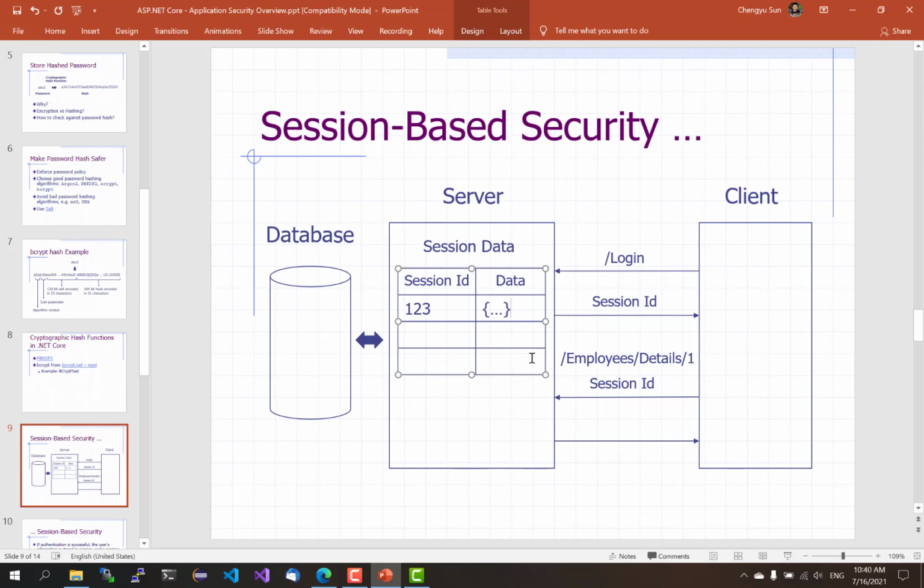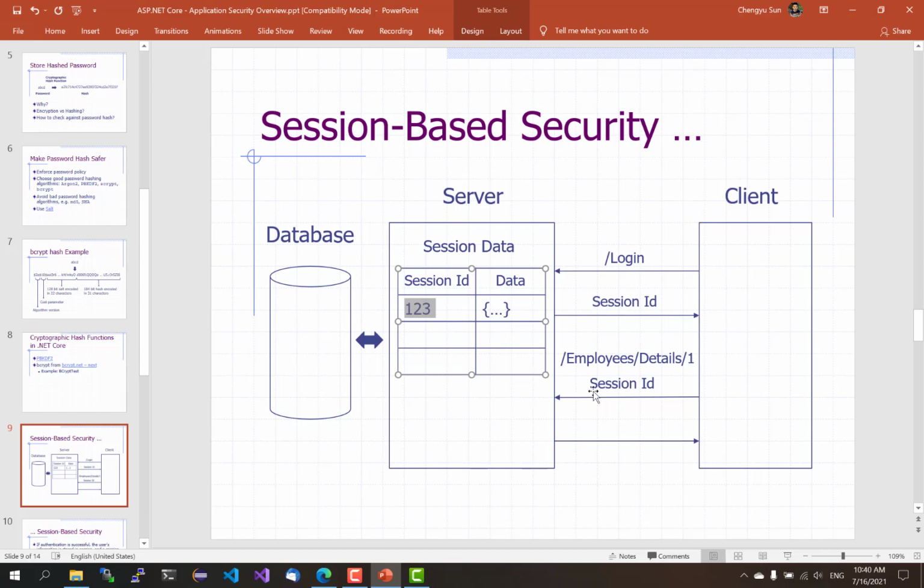And the session ID, in this case, for example, 123, is sent back to the client, usually in the form of a cookie. Then the session ID will be included in subsequent requests, and the server will use that session ID to look up the session data and see if it can find the user information for that session ID.